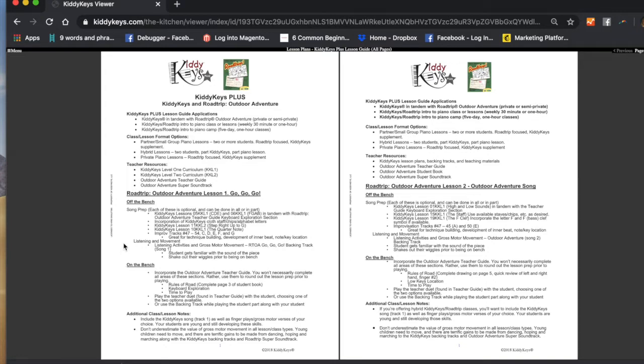Here they are. Here are your options between here and here, that whether you're doing a 30-minute lesson, a 45-minute lesson, or even an abbreviated 20-minute lesson, you can, on the spot, know what that child needs that week. Do they need some movement? Do they need some review? And pull it out from the materials that you have at your fingertips.